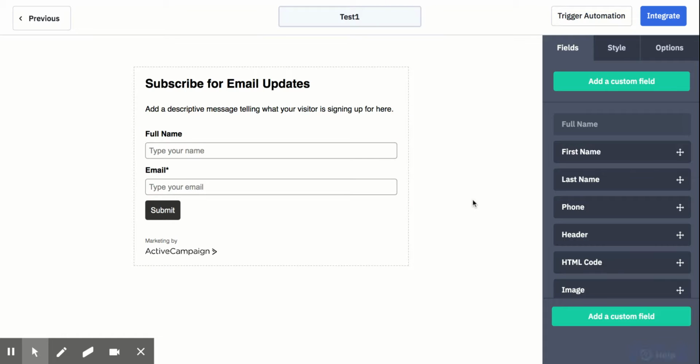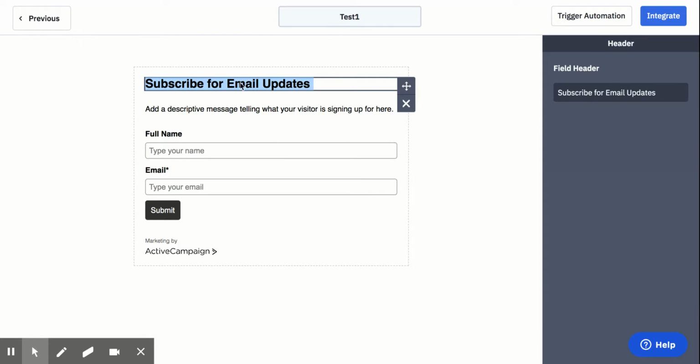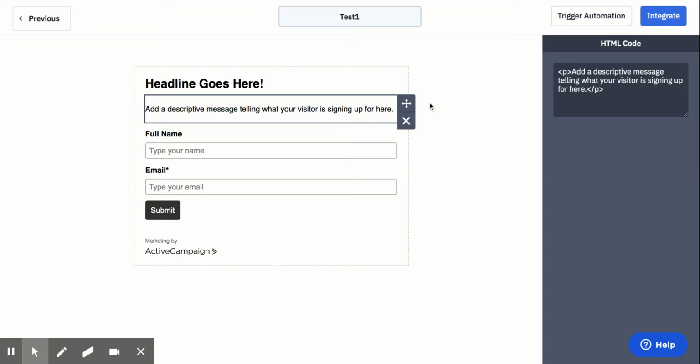Okay, and there's our form. So what you're looking at right now literally is the super basic of basic forms, but it is still effective, and you can put your headline goes here. You would just double click where you want to start typing. And then over here on the right side is where you actually change the copy. So headline goes here. If you wanted to change this, again, it would go on this spot.